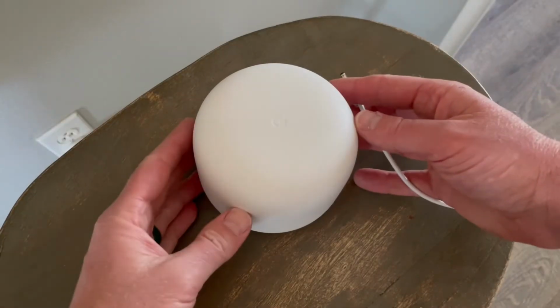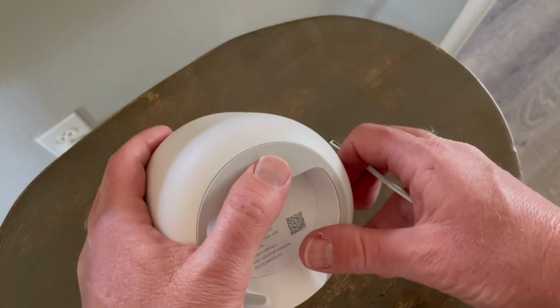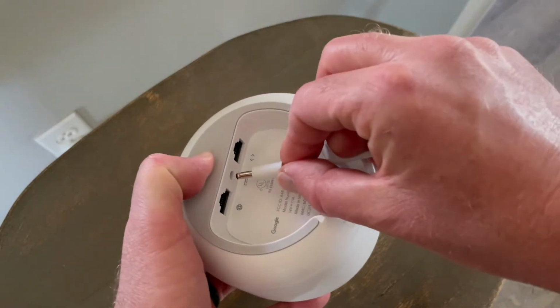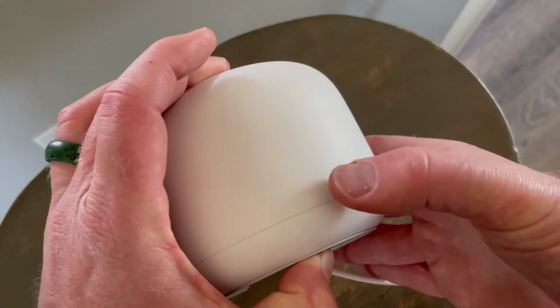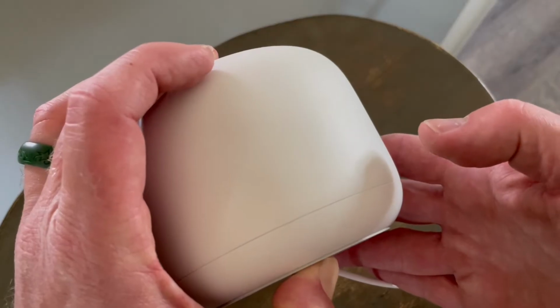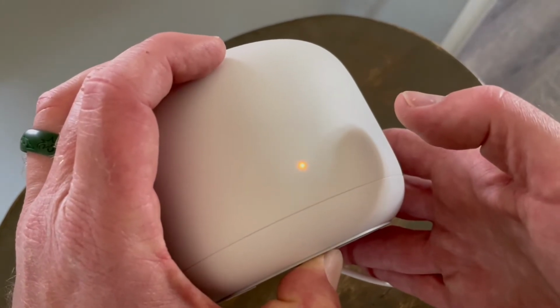Okay, so let's first focus on resetting the router. What I'm going to do is I'm going to come down and I'm actually going to push and hold that reset button. I'm holding it now, and then I'm going to plug the power cord directly into the bottom. Then we're going to take a look at the front. And basically what we're going to see is the device power on. Again, I'm still holding this down in this orange kind of flickering button.